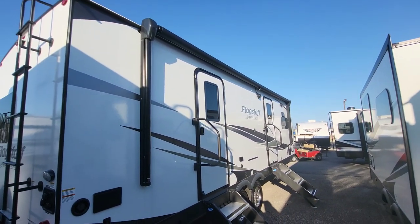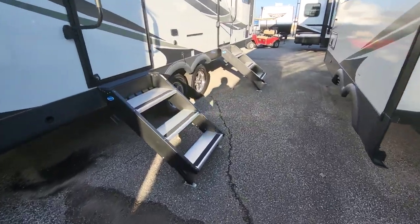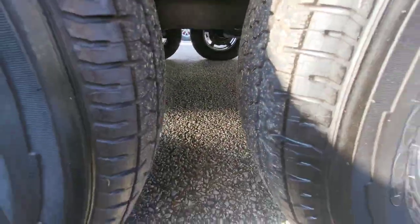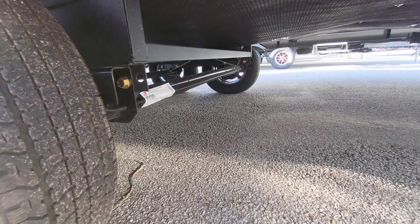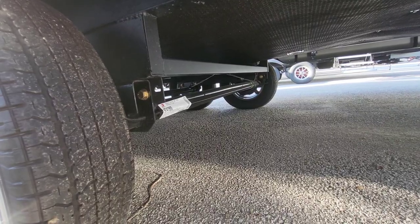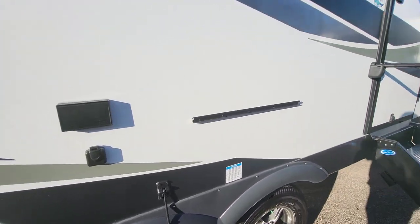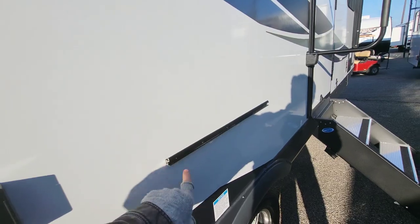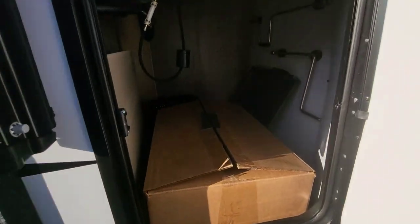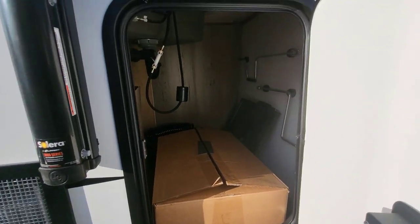Quick connect for the shower gravity fill, and then a really big awning. An easy way to know how big it really is even in a video: if you see that center holder to take the weight off, that tells you. If you look under a Flagstaff at the axles, you're going to see that we are not with leaf springs — that is a torsion axle. This rail is for the included griddle. The griddle is going to be stuffed in the front storage — cast iron top — and there's an additional table that goes with it too.